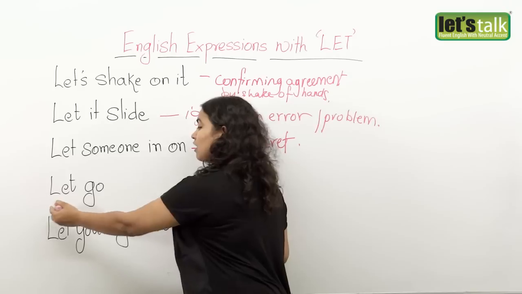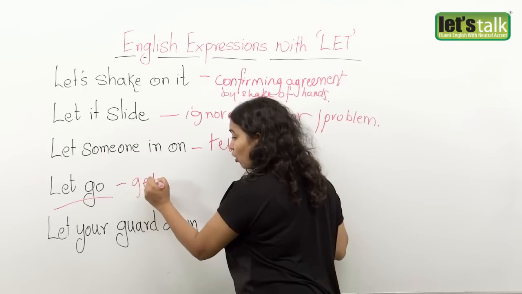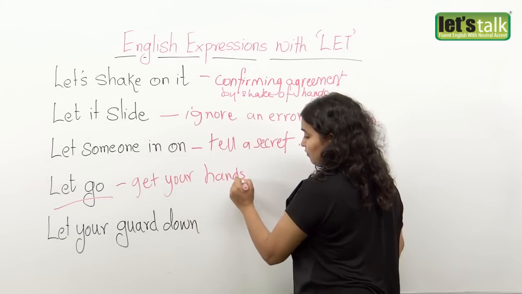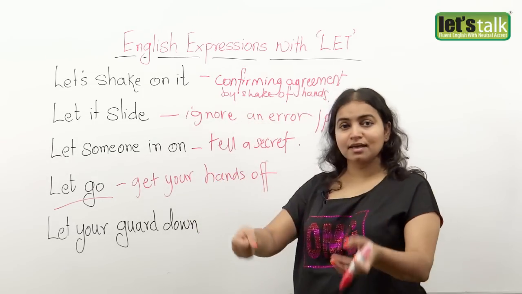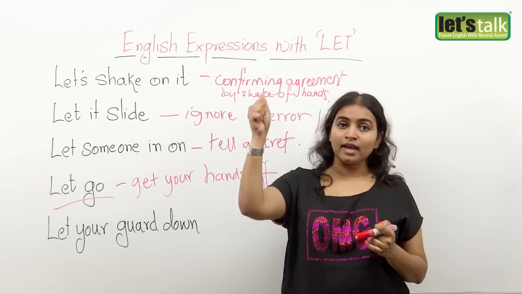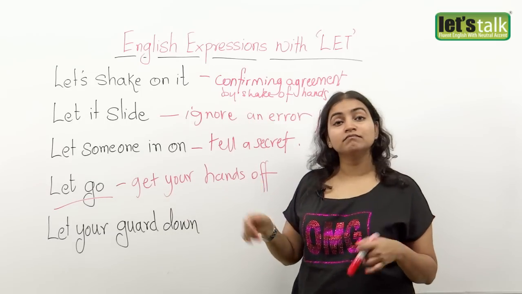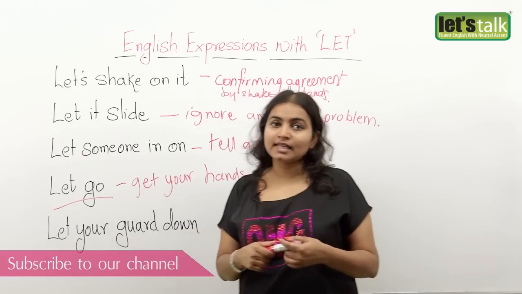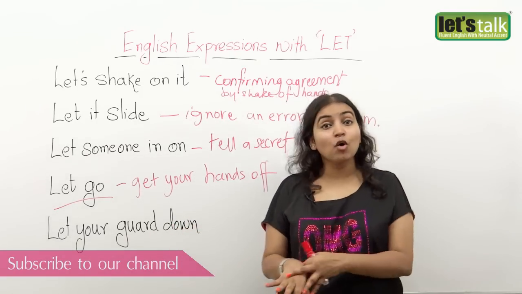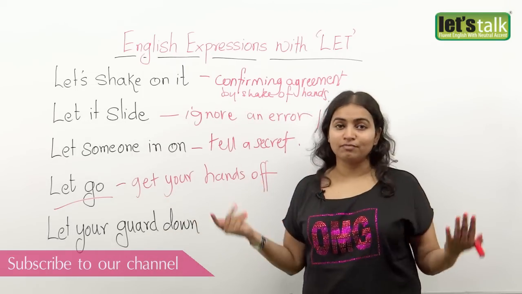And the next one is to let go. Okay, what is it to let go? Let go is basically to get your hold off or get your hands off. So you are holding something and then you just let it go. So I have a balloon in my hand, I let it go. It just goes off, yeah? So when I get my hands off something, it's called letting go. So I can say that my nephew was crossing the road with me. He was holding my hand, but then he let go of my hand and ran across the road. So he got his hands off mine. He let go of me, right?